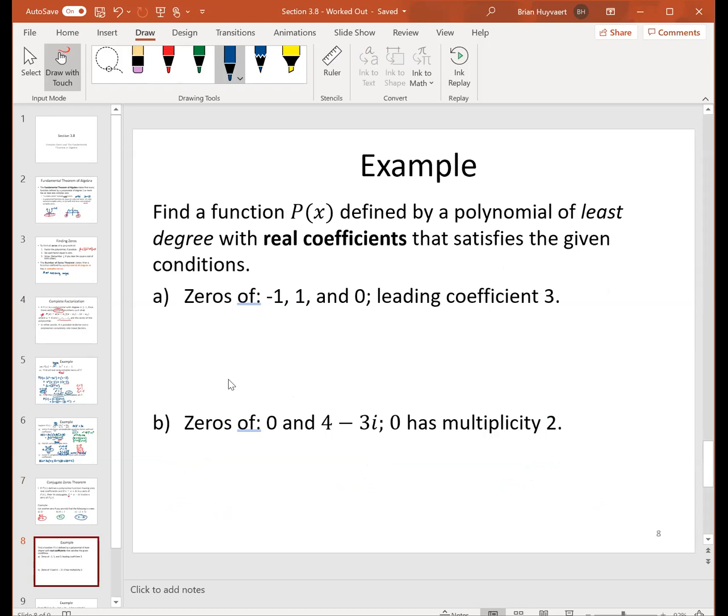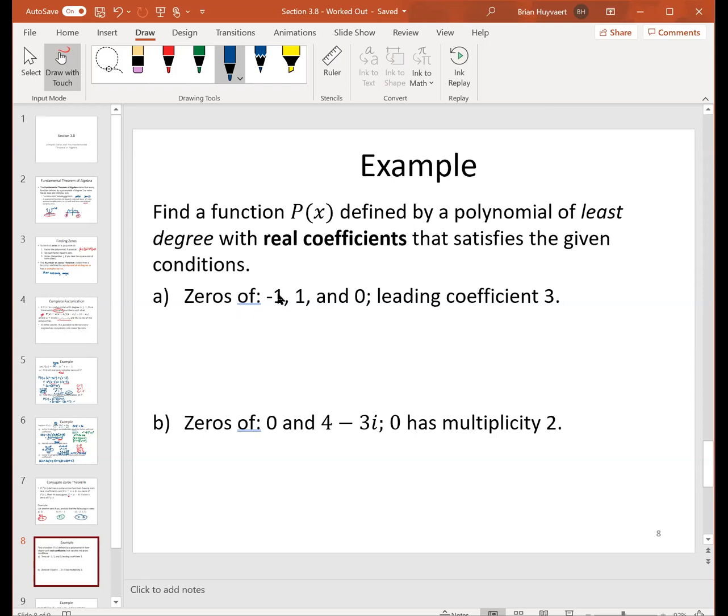Okay, so let's use that here and try to leverage, or at least leverage it for part of this. So we're going to find a function. Instead of being given this polynomial function, we're going to find it, and hopefully we'll find it of least degree, meaning yes, there are other polynomials that might satisfy this, but if there's a degree 4 option, don't give me the degree 6 option. Give me the one of smallest degree with real coefficients.